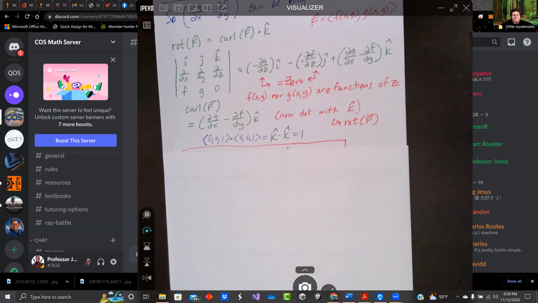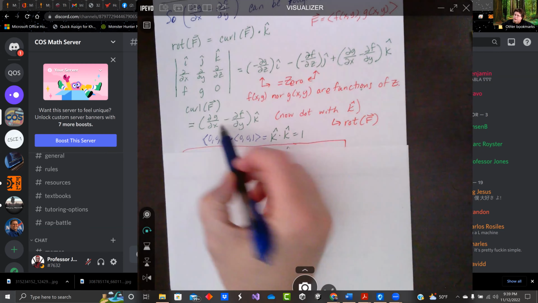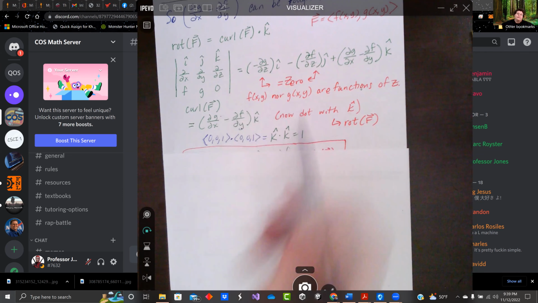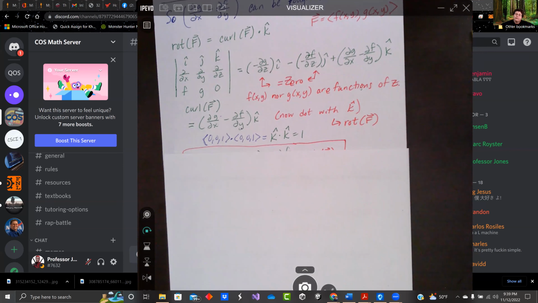That was not intuitive to me, or it wasn't really explained to me that way very well or in a memorable way when I was a student. So another way for you to remember it is the x and y go in alphabetical order on bottom, but they go in the opposite order on top. F and G go in the opposite order on top. That's the best I got.